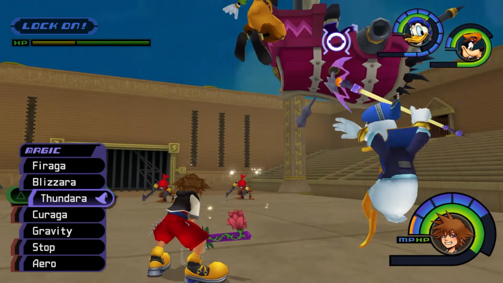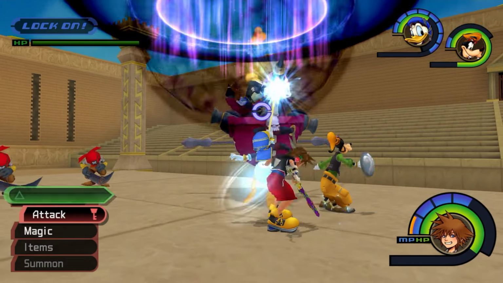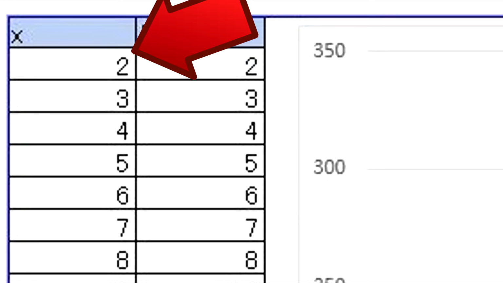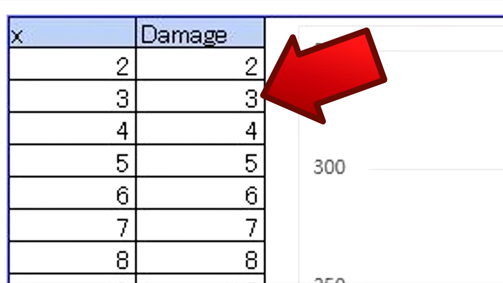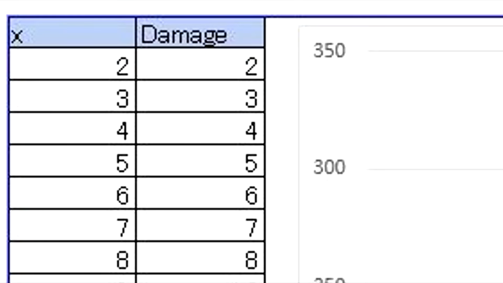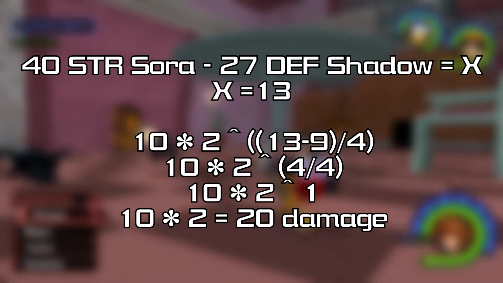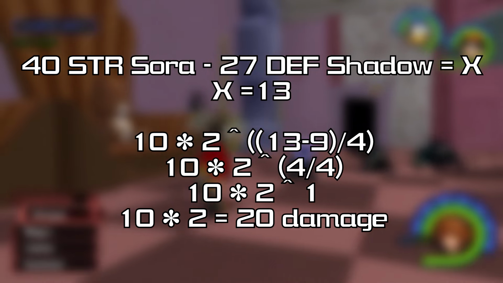Now, we won't always use this formula. Gravity, for instance, doesn't use it. And if the value is between 2 and 8, we don't use it. The damage will just be what it is. X value 2 is 2 damage, X value 3 is 3 damage, X value 4 is 4 damage, you get it. As an example, this is what the scenario of 40 strength Sora hitting a 27 defense shadow looks like mathematically.